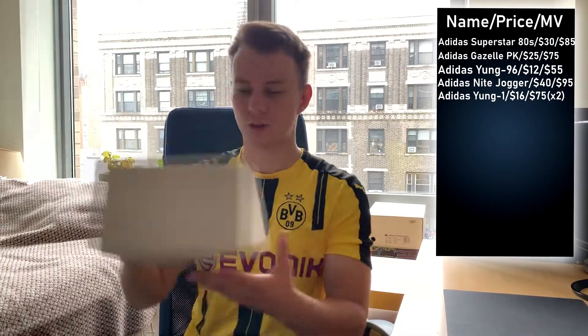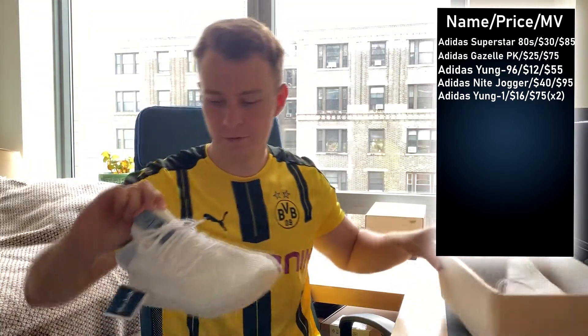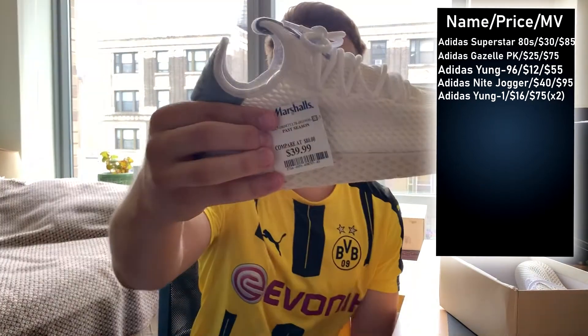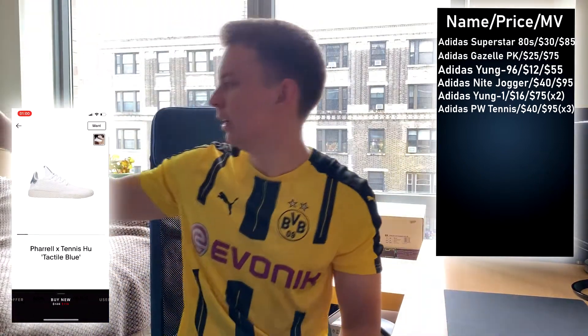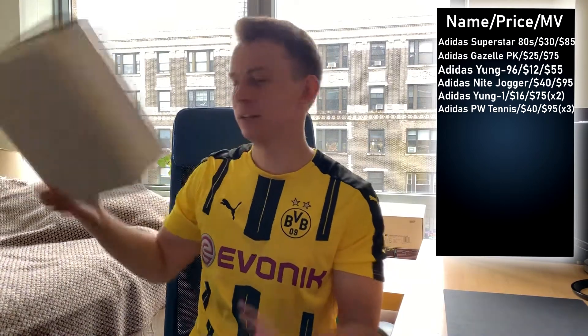Next up we have three pairs of the same shoe — the Pharrell Williams NMDs. Let me show you the size 9. This is the epitome of the perfect summer shoe: lightweight, breathable, white with some bluish accents on the bottom. The sole plate is also very light. I paid $40 for these. It's summer, I know these are moving, so I had to pick up everything the store had — fortunately there were three pairs in total: size 9, size 10, and size 8 and a half with the box lid attached. All three at $40 each. Not bad at all.